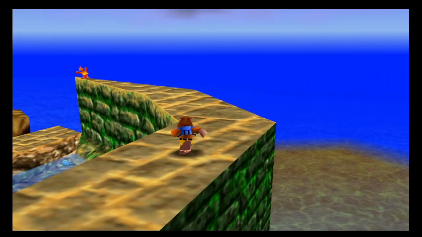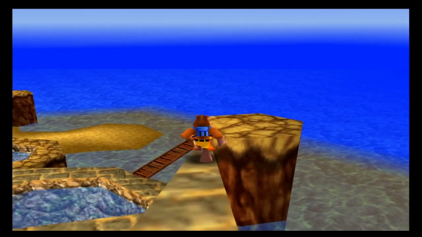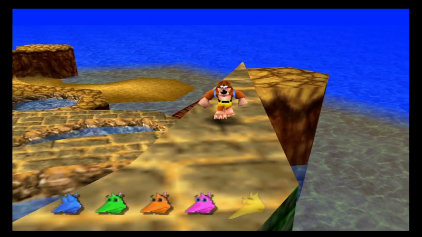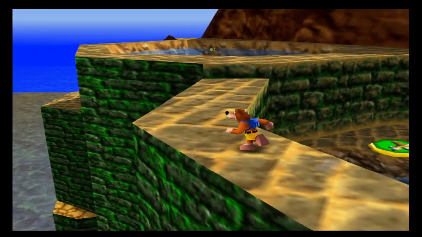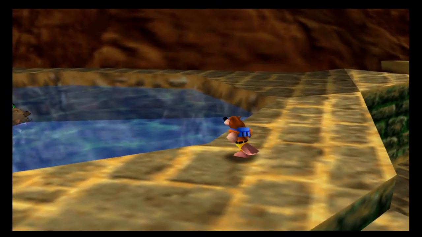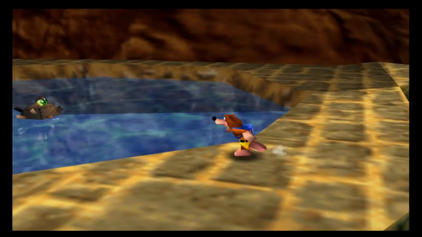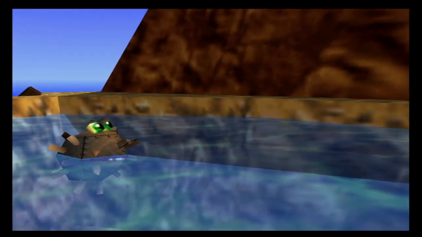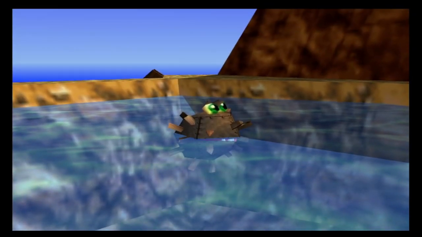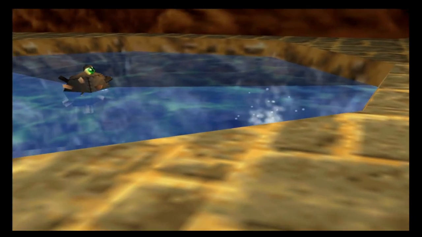Alright, first off, let's get the Jinjo. Told you I'd be back, buddy. Really? You're on my second one on this level. What do you got down below you? Now you've got a Jiggy. It's pretty far down. You know what? I'm gonna try to outrun you. I'm not gonna cheese you this time.